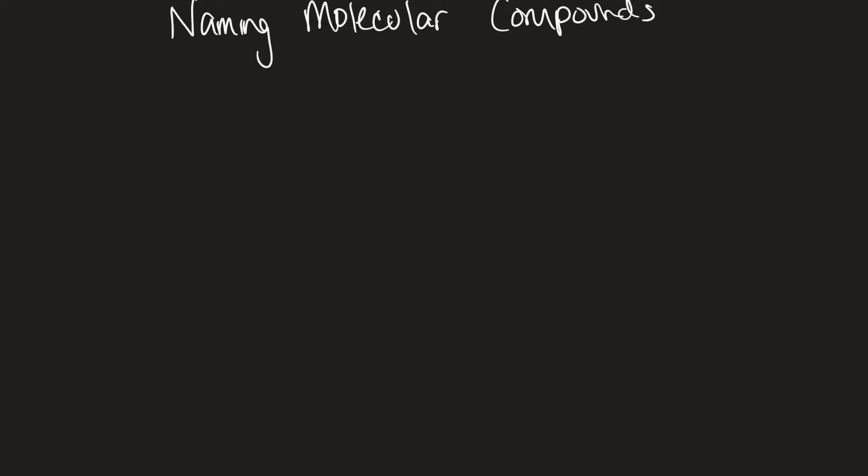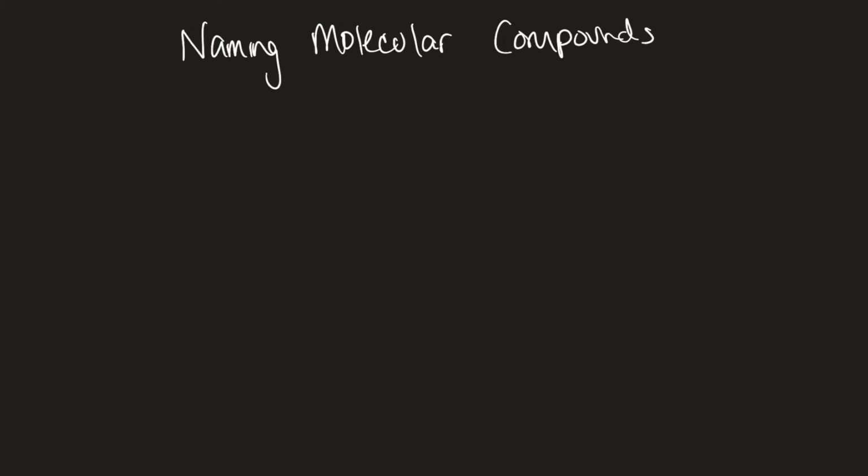So in this video, we're going to talk about naming covalent compounds. And we're going to quickly go through the scheme and how to name it. Now, when it comes to naming covalent compounds, the big thing here is it's all about prefixes. So we're just going to quickly go through the prefixes, so when we jump into the naming, we know what we're talking about.